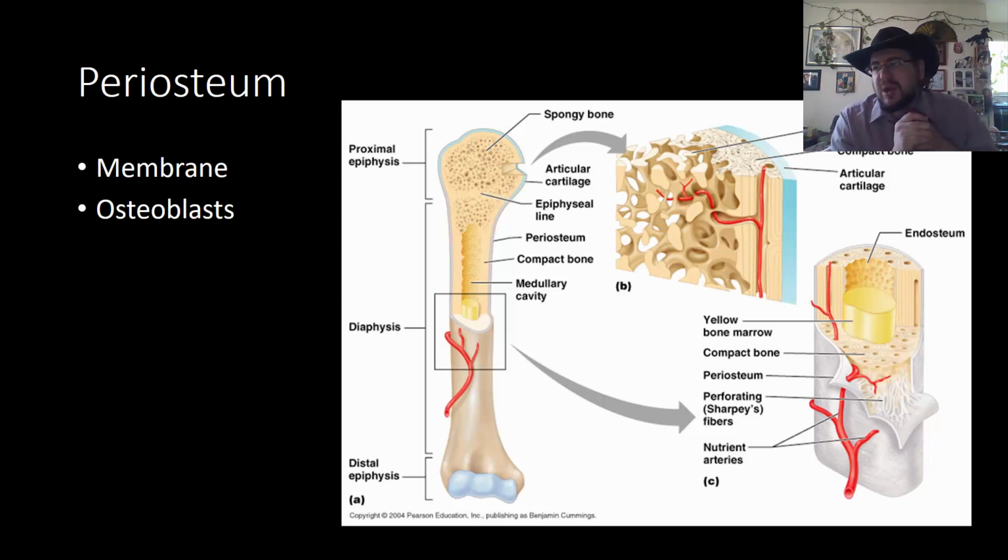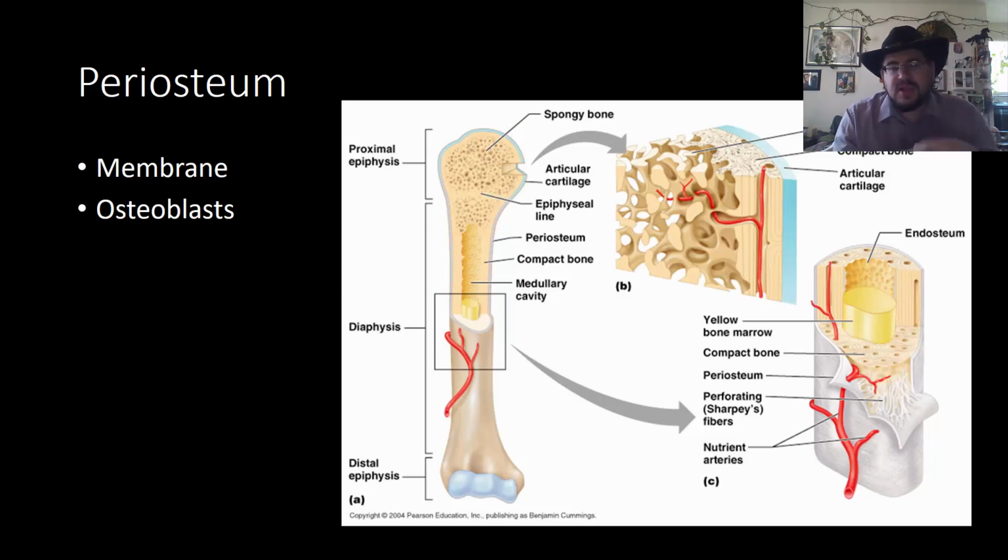So, in bones that get used a lot, bones that experience a lot of impact, you tend to see an increased thickness. And then when bones do not experience much impact, there's a decreased thickness. So a runner might have a thicker femur than someone else because they are regularly putting impact into that femur, so you build up more compact bone to give it more strength. So the more impact a bone receives, the thicker it tends to get.